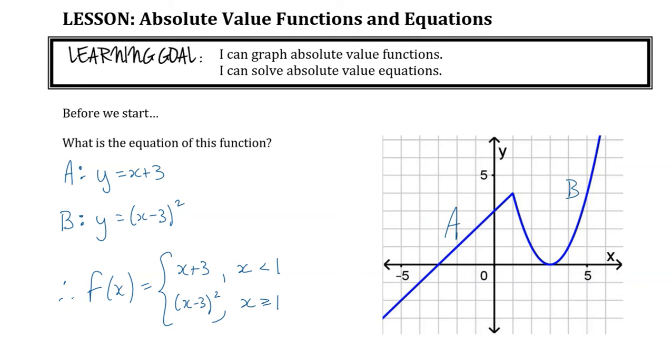Okay, and again, if you take calculus, you'll learn a little bit more about this. We'll talk a bit more about this kind of thing. But that's that. It's called a piecewise function. That's the name of it. It's basically a single function made up of more than one kind of relation or relationship. Does that make sense?